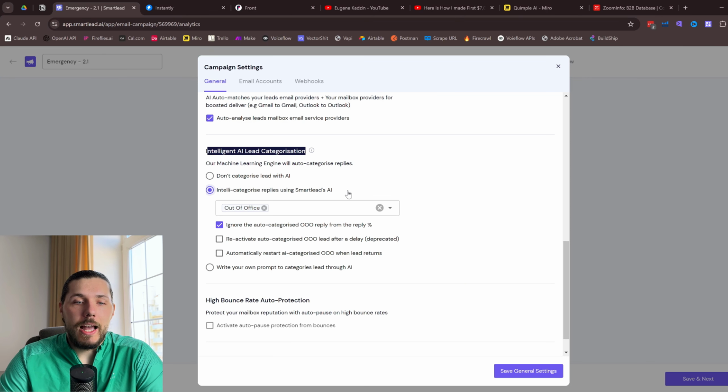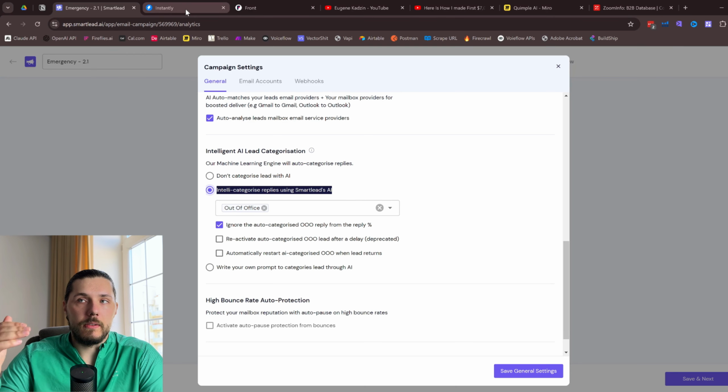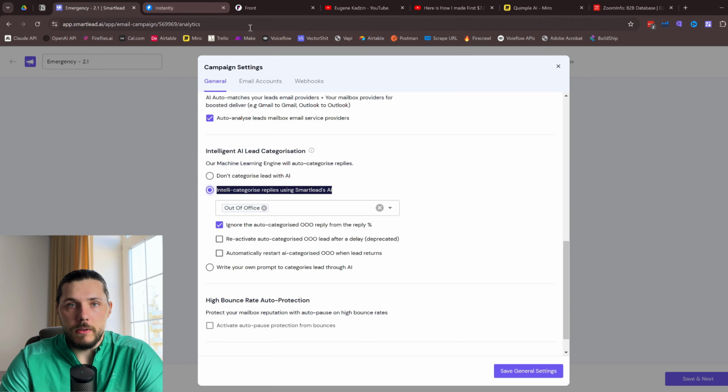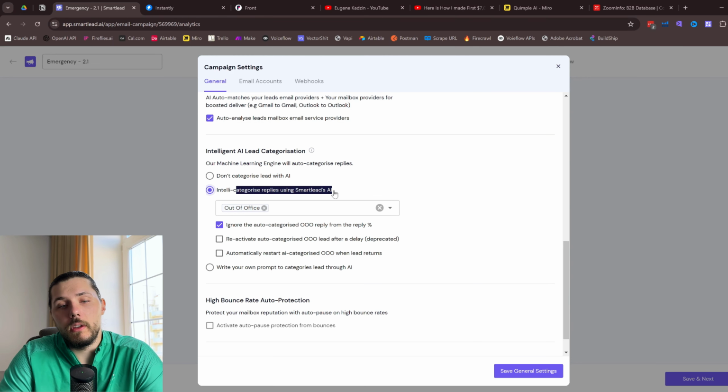But here you can actually see, okay, do you want Smartlead to automatically categorize out of office emails? It means that when you receive an email from the prospect, Smartlead's AI will see the email, and if it's out of office, it will mark this email as out of office.